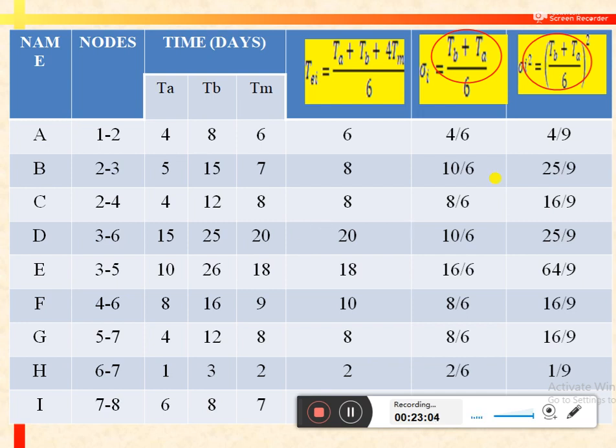First of all, draw the network, then calculate the single estimated time for each activity. In the next step, find the critical path of the project, and on the basis of that, calculate the expected time required to complete a given project, and then calculate the variance of the critical path. So this information would help the management in efficient decision making.